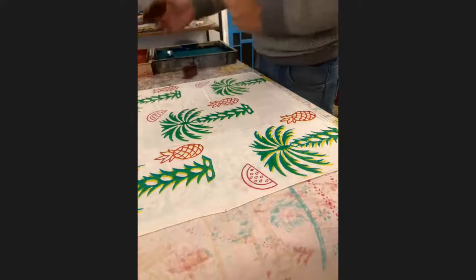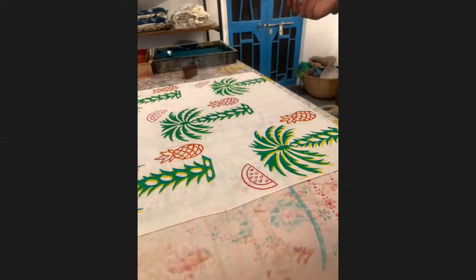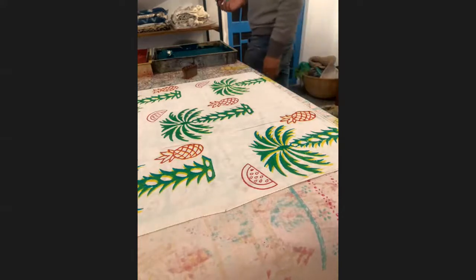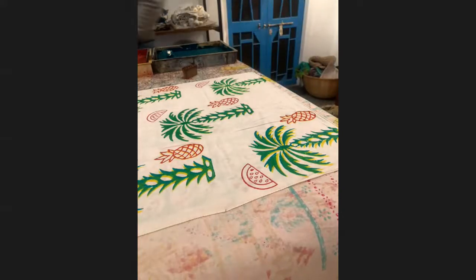There's one more question in the chat, Raj. Devina is asking, what about the fabric? Where's the base fabric sourced from? So the fabric mostly comes from the south of India where cotton is grown. And it comes to us in large bales of 1,000 meters each. And when the fabric arrives in Bagru, the first thing that they'll do is cut it into pieces according to what it's going to be used for.